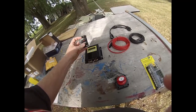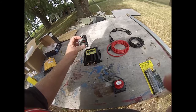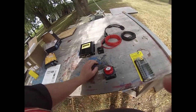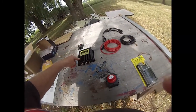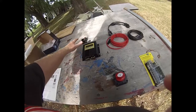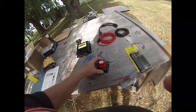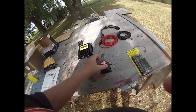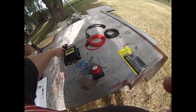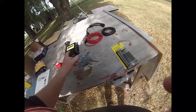Coming down, the positive is going to go through this circuit breaker — it's a 50 amp breaker. The panels are not going to produce that much power, and I may add a panel down the line, but right now I just need the two. So it's panel to breaker to here, so I can turn off all the power coming from the panels. From the battery up, I'm putting in this switch — basically a kill switch. Between these two switches I can isolate from the panels down or from the batteries up.